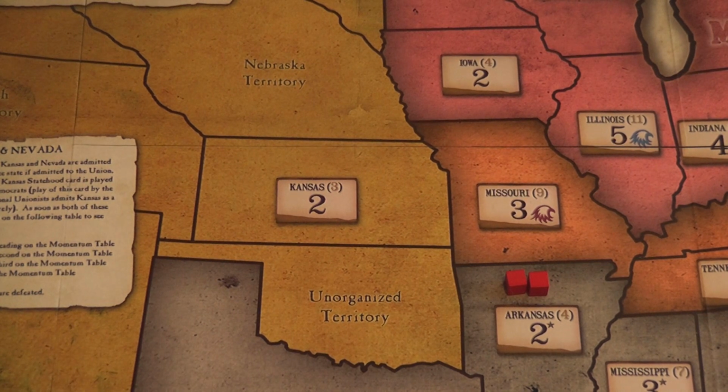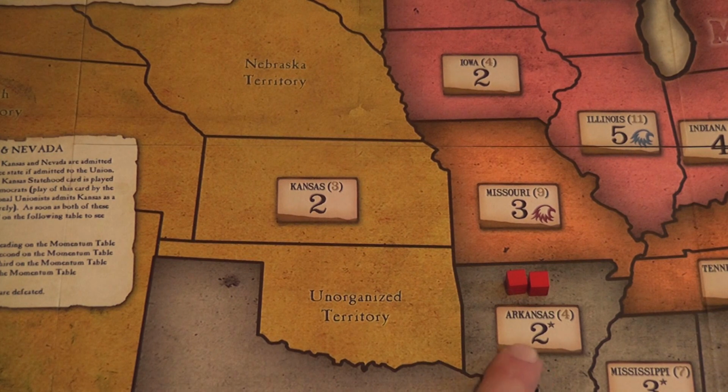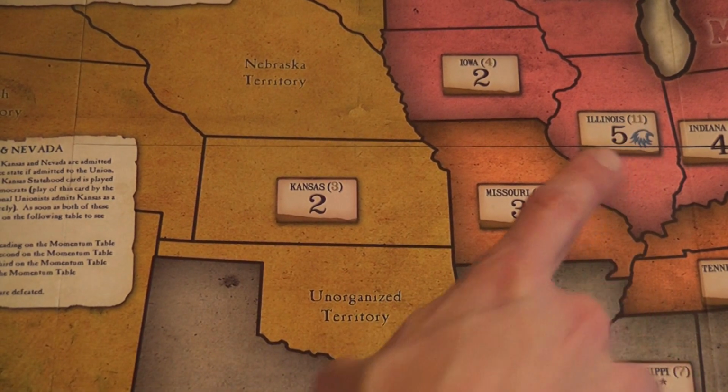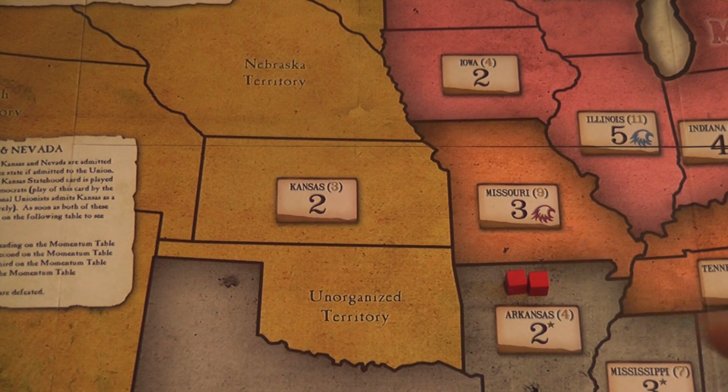Also, states may have other symbols such as this asterisk here, and these symbols represent the special characteristics that the states have. For example, states with the asterisks are states where the Republicans cannot campaign. States with this symbol are strongholds for the party represented by the color of the stronghold symbol, and of course there's an advantage when you're fighting in your own stronghold state.